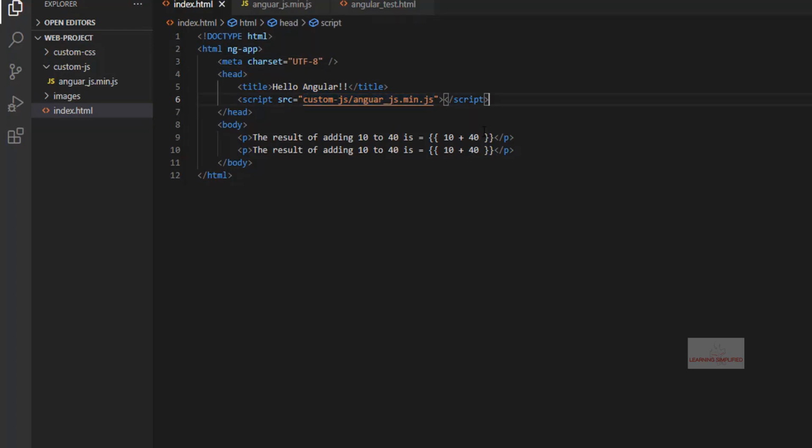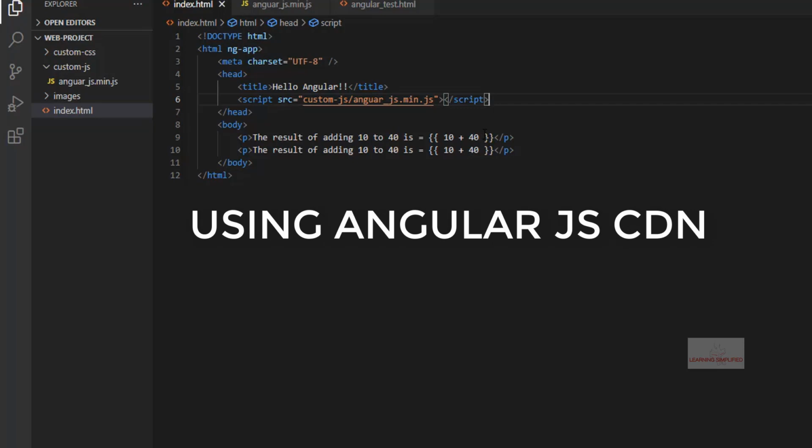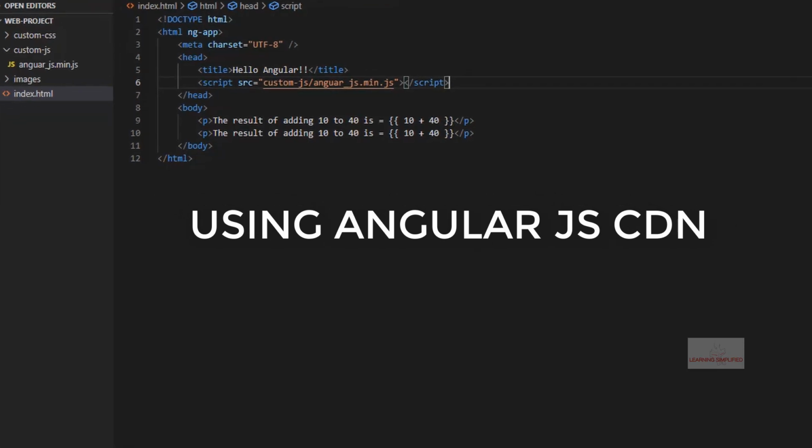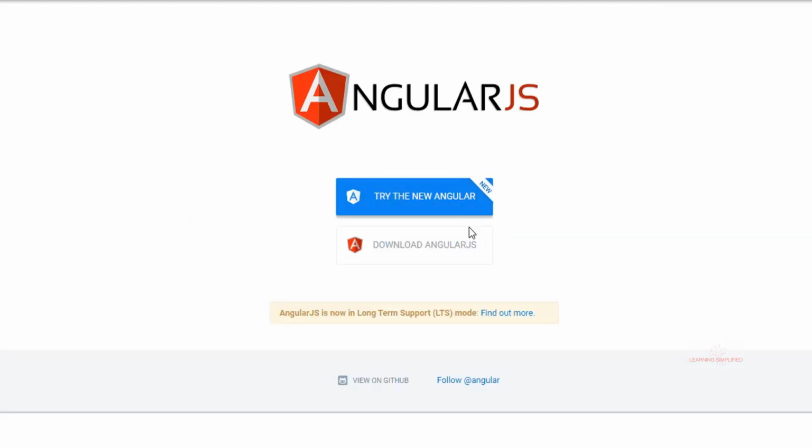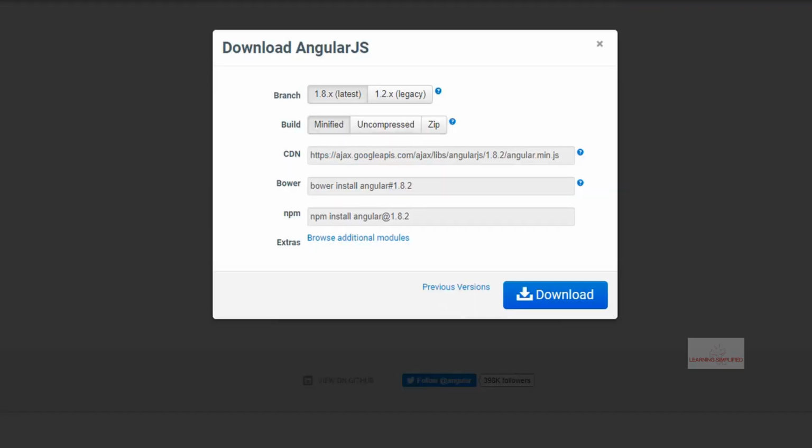But there is another alternative method that we may use here. We may use the CDN. There it goes. So if we now click on this button, there goes this dialog box right over here, and we can see that here goes the CDN which can be used in our project.